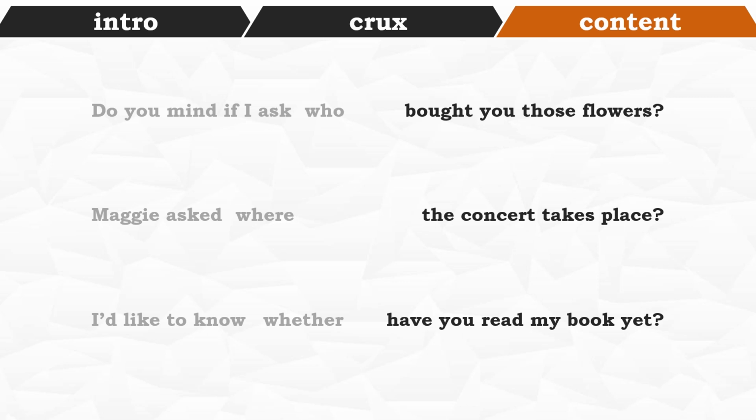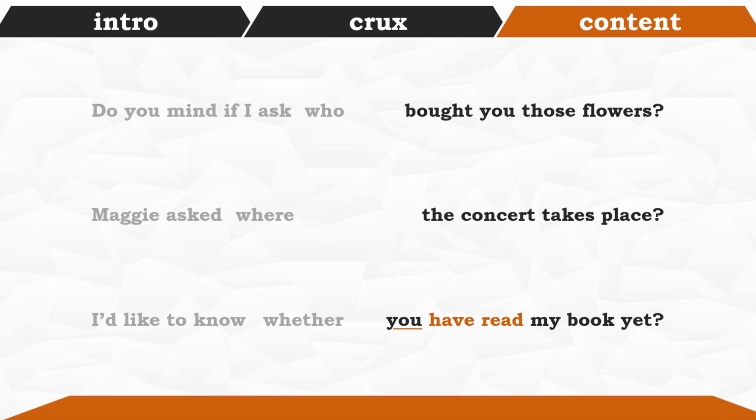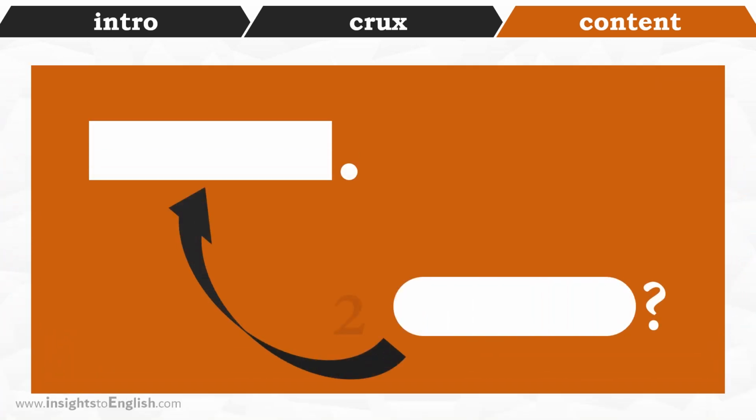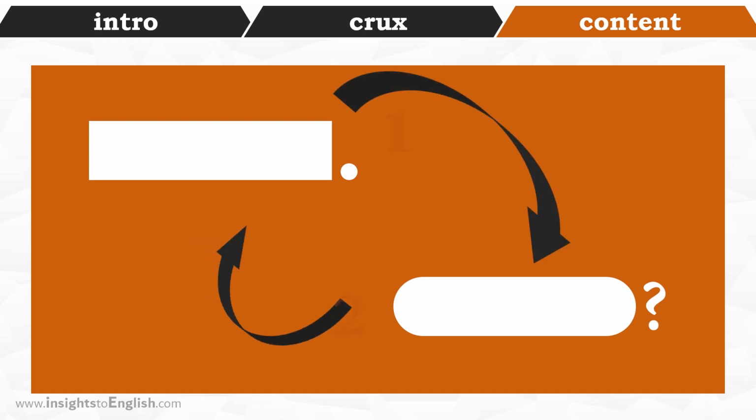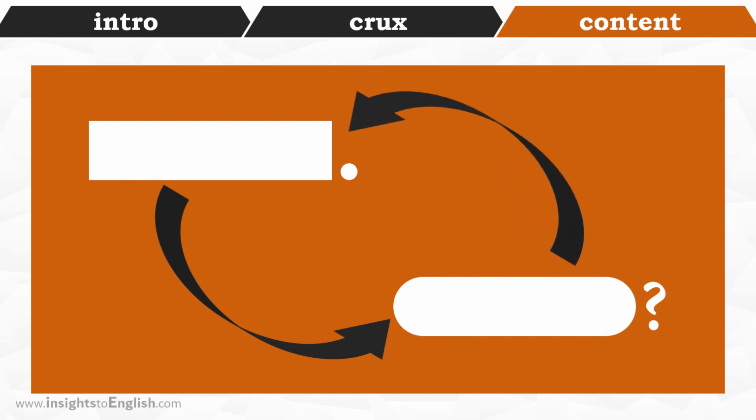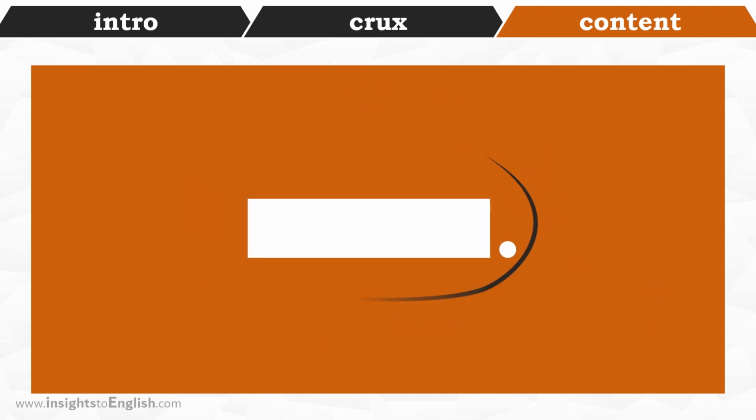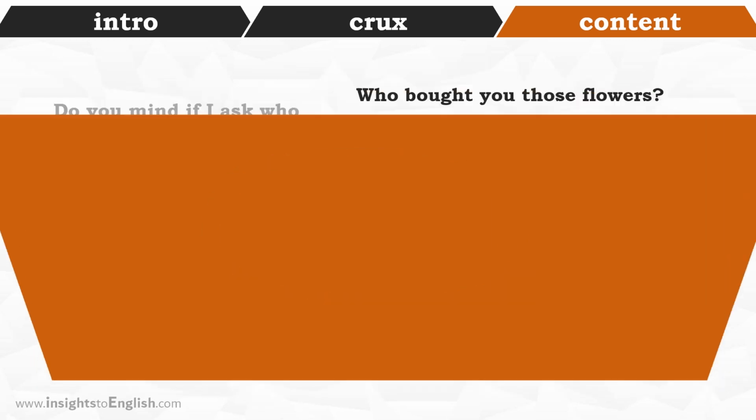Second, we undo the inversion, which means that no helping verb, or be when it's the main and only verb, should come before the subject. The subject comes first, and the whole verb comes after it. Yeah, I'm not going to remember this. Basically, those two things are the reverse of what we would do to turn a declarative sentence into an interrogative one. So instead of undoing the question structure, let's just consider it a declarative statement to begin with. What do you mean? Don't worry about inversion and the thing with do.